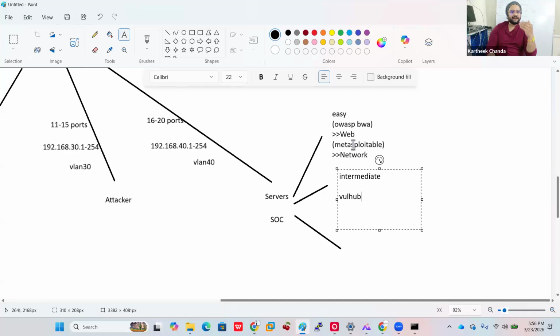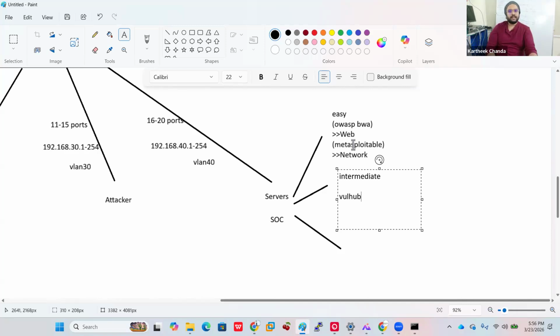So if you work in real time, you'll not get much idea about how it works because you are used to only OWASP and Metasploitable machines. In real time, you'll not get a complete idea if you actually get inside a company and start working. Obviously they'll have some security implementations. It will not be that easy to break them.